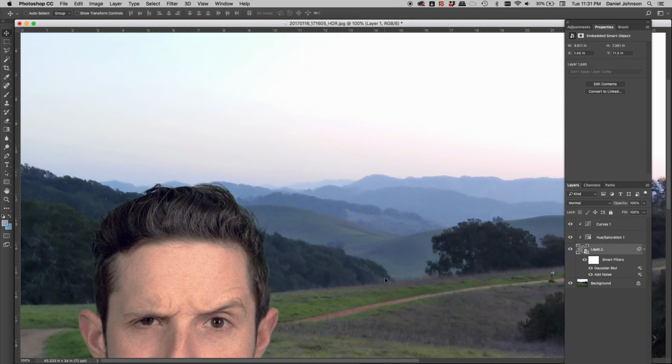Whatever is happening on the background here, whatever you put in, especially if it's CG, which is going to be nice and sharp and not have any noise to begin with, you're going to want to add a bit of noise and blur to make things work together and look like they're supposed to be in the same scene, the same plane. You could also use filters like film grain and add grain. Can do a very similar thing to add noise, just a bit more variation there. But the big thing is going to be background removal with the green screen.